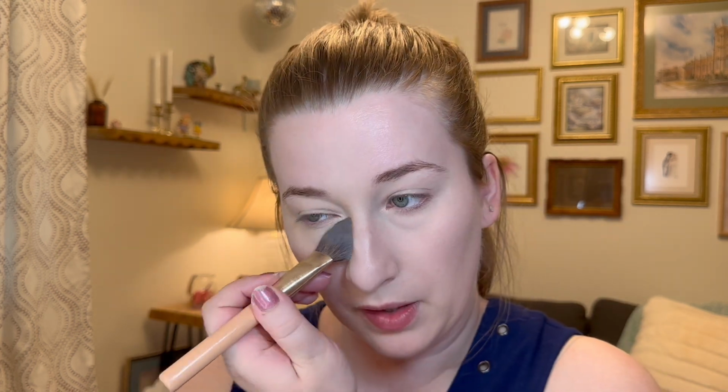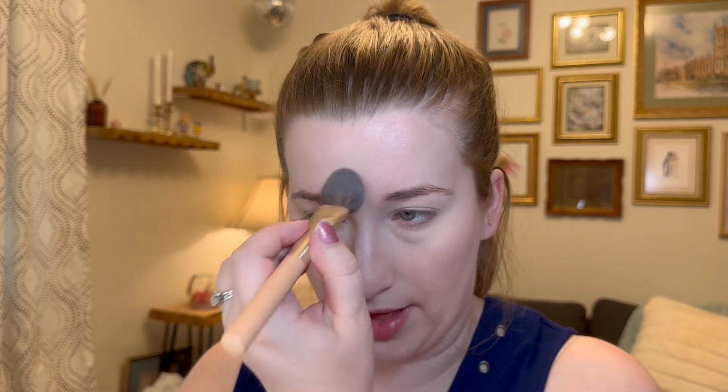Okay, the powder definitely is helping it look a little bit more smooth on the under eyes, but I definitely think that the concealer looks a little bit more dry than I would like on the under eyes. In person, I can still see the primer kind of peeking through the foundation. And I really like that, so I'm glad with how that is looking. You can probably tell, especially here on the temple, it's a little bit reflective looking, and that's just because there's direct light on it, but I think it looks really pretty.